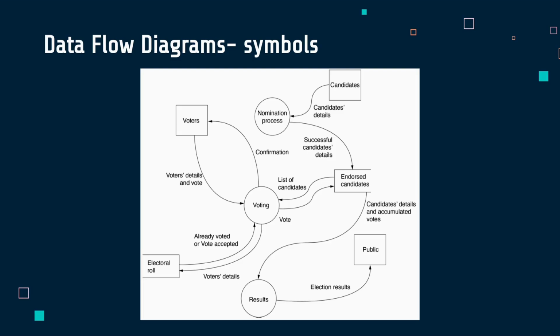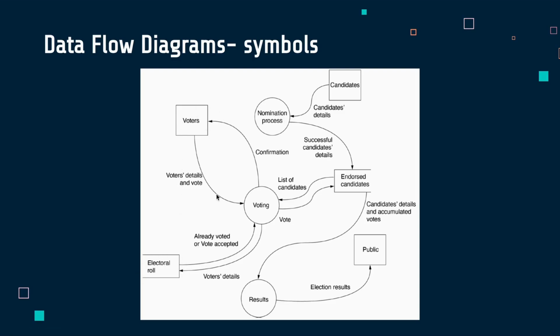Data flow diagrams, in the context of secure software development, will particularly help you identify where potential vulnerabilities are in your system. So if you're putting in details and you're storing them here, how is that data being stored in transit? If there was a logon, your details and your votes, assuming you have a logon, how is that being handled? Is it being encrypted? The electoral roll over here is going to have a lot of sensitive data on there. How are the voters' details being protected in transit? How are they being saved here?